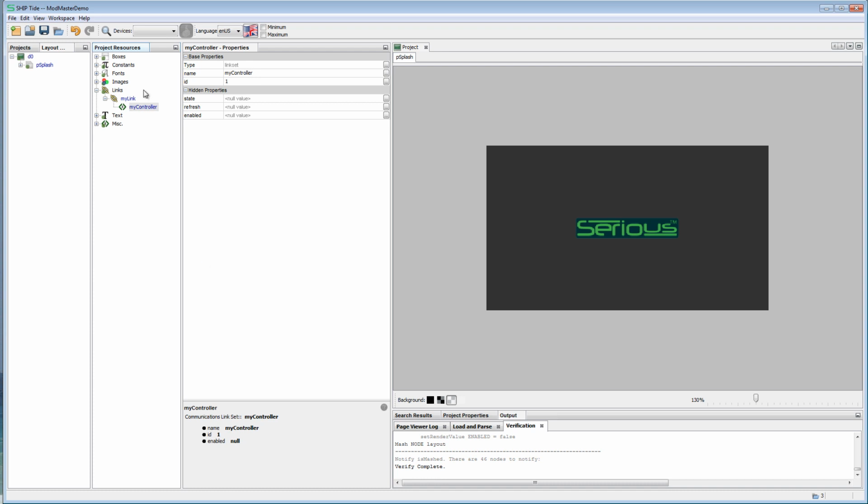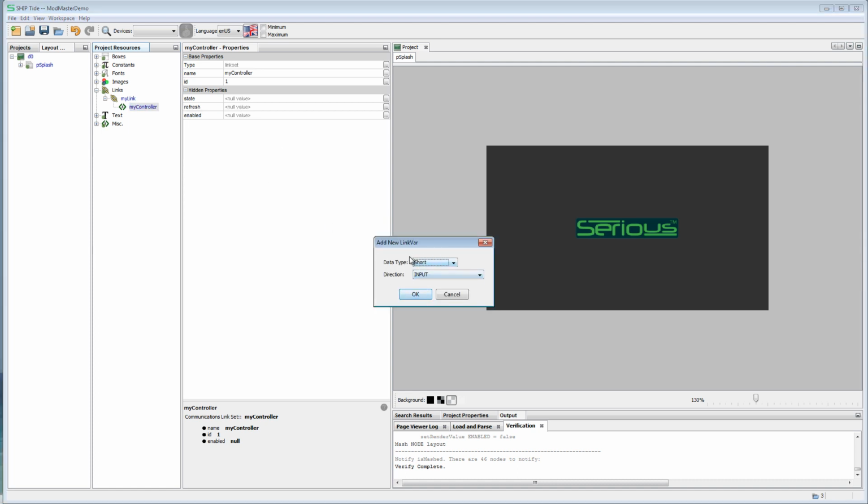So I've got a link that's my UART bound to Modbus master RTU protocol, and on that link I know I've got a slave out there with ID number 1 that identifies a device out there on the network. And then that device has to be written to understand queries, requests, and either sets or gets. So in the Modbus protocol we have sets and gets, and the standard Modbus protocol allows you to have bit or word, 16-bit word. So we're going to create a link variable. It's going to be a short, and it's going to be an output.